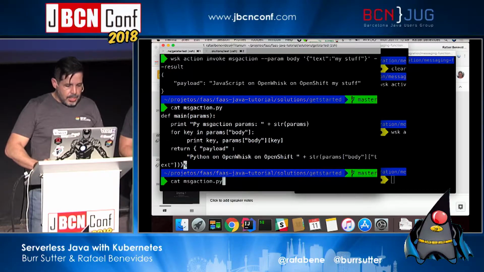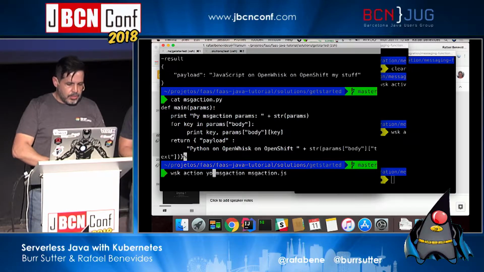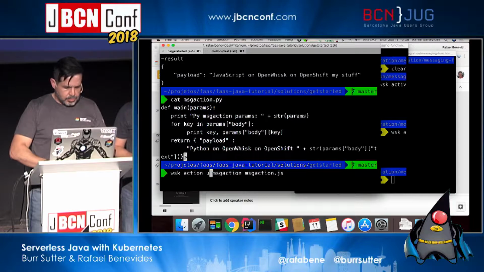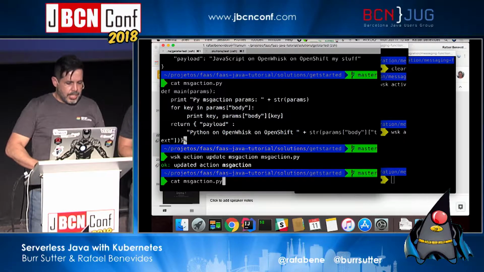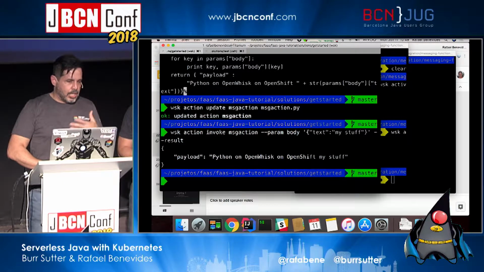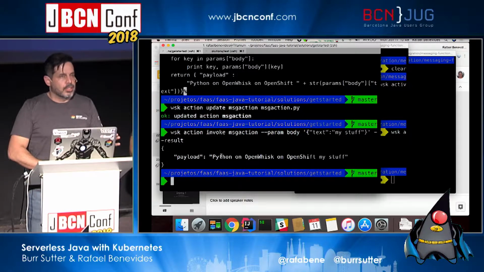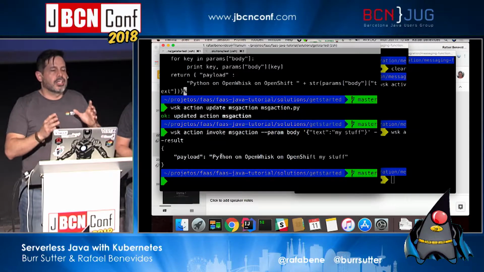So in this case, let's do an update on this function and replace the name of the file by a Python implementation. I can use the same call again. It will take a time to execute that function, but you see that the same parameter that I used gets the result from the function. So that's one thing very important.